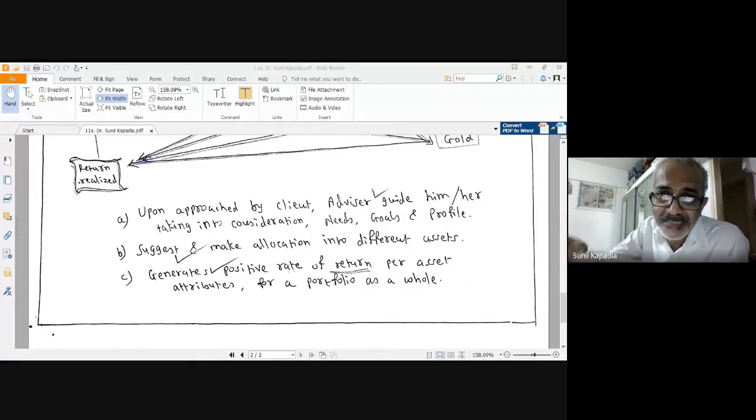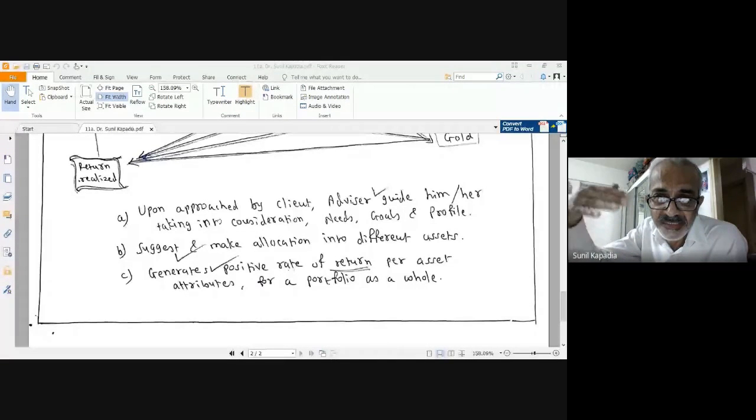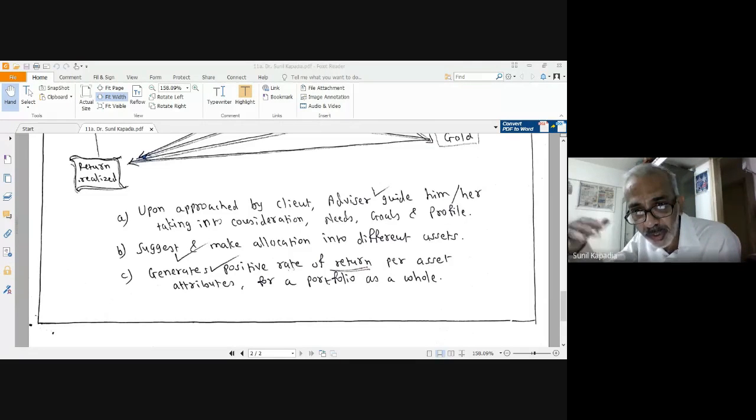So a customer category could be the conservative kind of investor. Usually senior citizens don't want risk or volatile products. They want more certainty. There are people in the age of 25, 30, 35. They understand the market. They have a longer horizon. They can take volatile products. And there are people who want the best of both, which we call moderate.